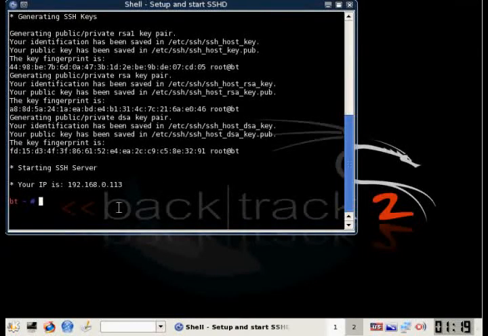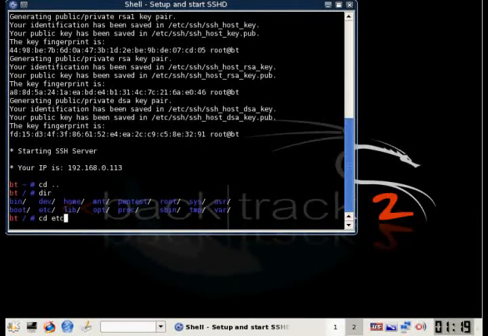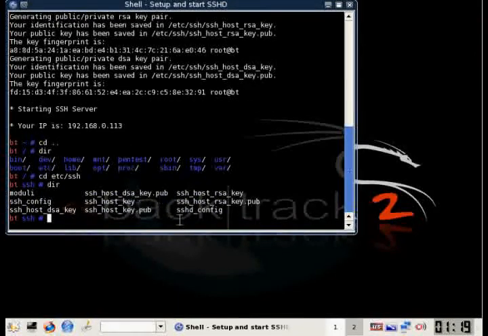Also, you may want to configure your SSH server. You just go to /etc/ssh, that's the directory for OpenSSH, and you just edit the sshd_config. We're just going to use the cat command to display the contents.